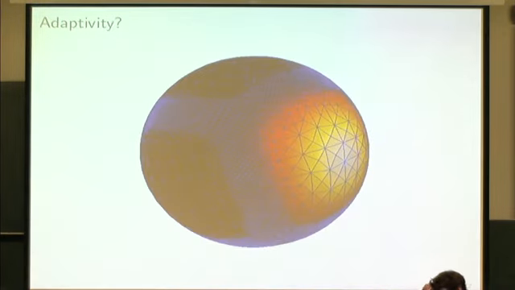Okay, so to really get into higher numbers of partitions and get things to work more efficiently, we have to consider ideas such as adapting the mesh. A common idea in these phase field approximations is that you adapt to the interface. So here's an example where I was computing with 8 partitions on a sphere. This is the part where our eigenfunction is positive, and we've adapted to the interface between all the partitions. Okay, so this actually works quite well.